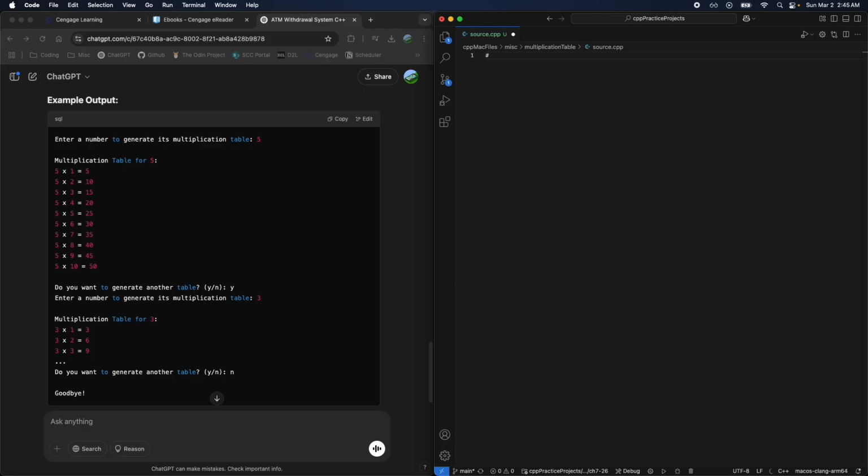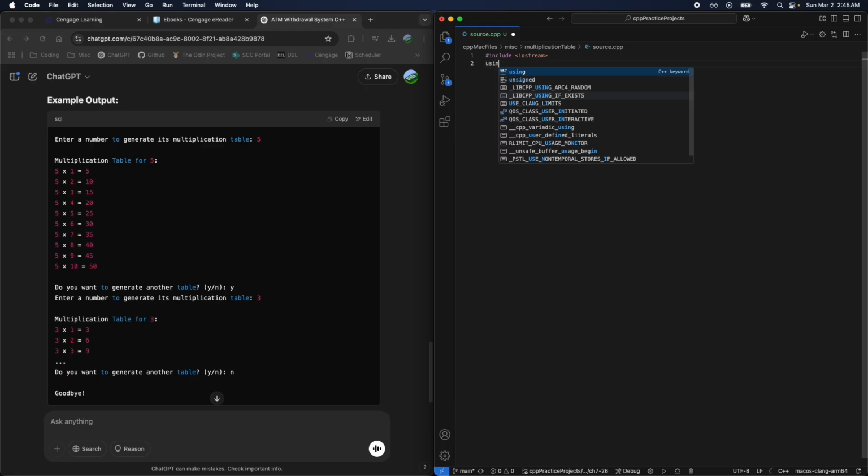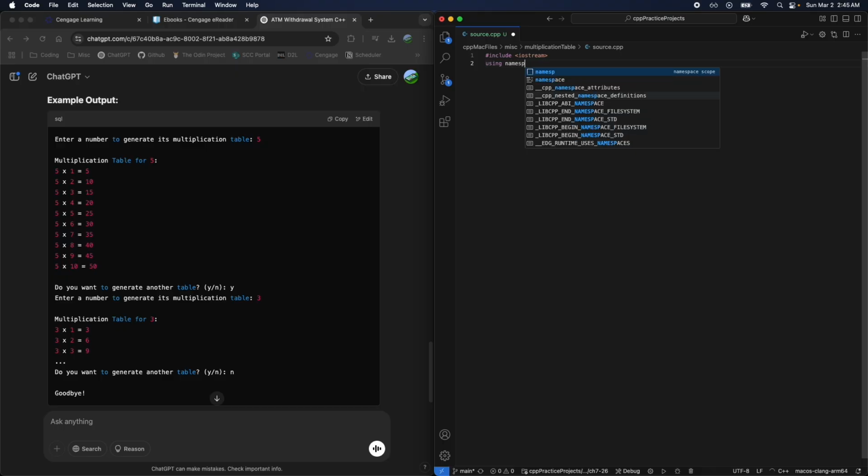First, we're going to do #include <iostream>, and that allows us to send and receive inputs from the user back to the computer. Aside from that, all we're going to be using is using namespace std, and make sure to end that with that semicolon, otherwise it won't work.